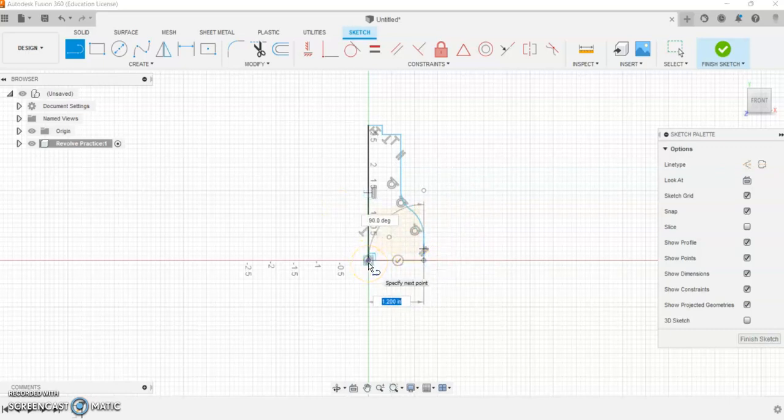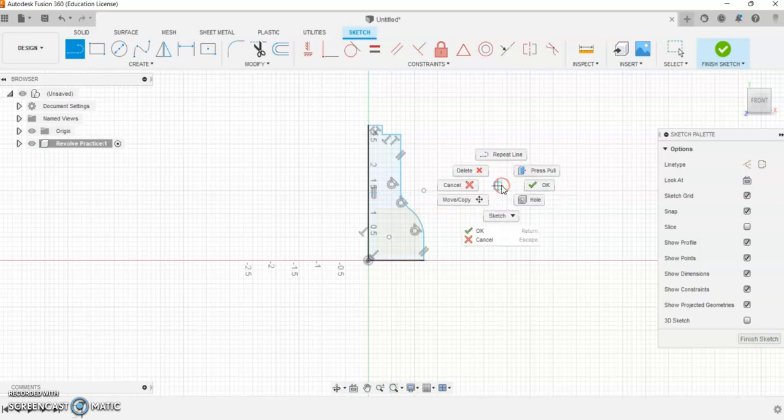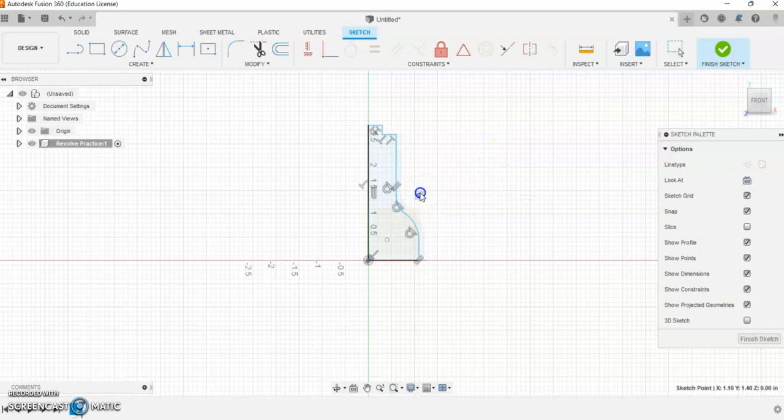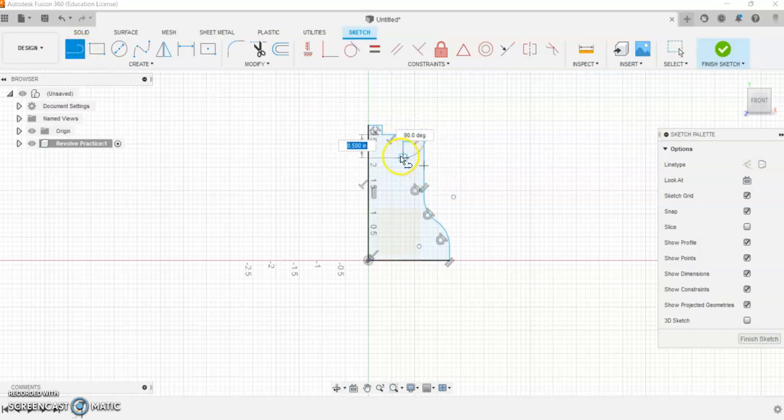So I need to have a closed profile. This is a face, so it's a closed profile. I see everything's closed off. I'm going to exit my sketching tool by right-clicking and saying OK. Now, if I really wanted to change the radius of that curve there, I could move these sorts of things in. I could add some different shapes, designs. So yeah, I'm going to go in and I'm going to add in just some cool extra features here and then snip that line just to show you another tool.